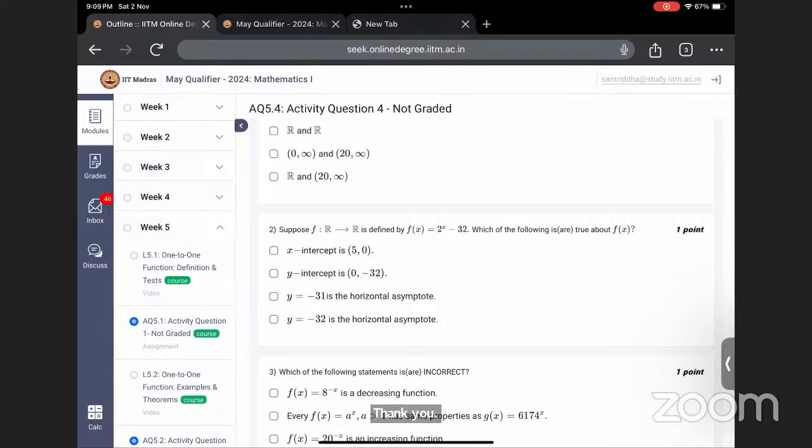Oh, okay, so you were asking about the vertical asymptote. When is that the case? Sometimes you may have to calculate the vertical asymptote. In that case, you have to take y tending to infinity, that means here f(x) tending to infinity. Then we can find the value of x.